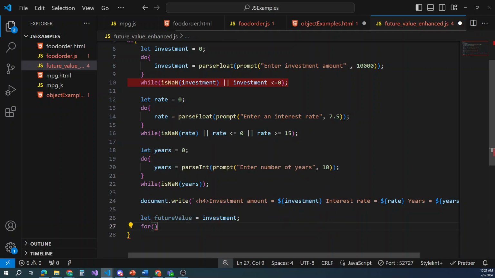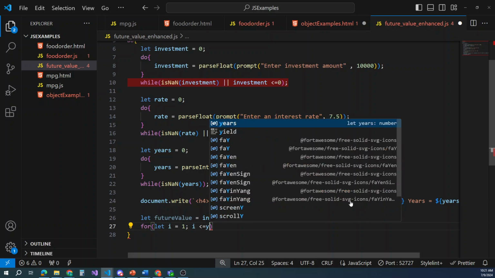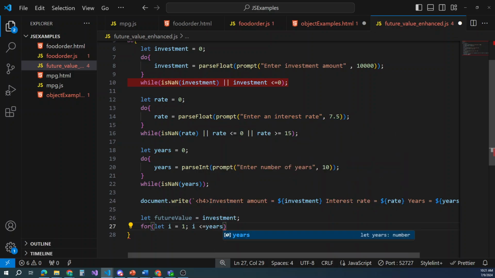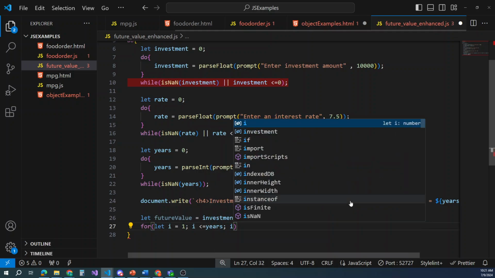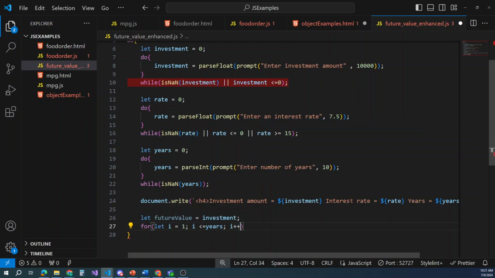For let I equal 1, I is less than or equal to years, increment I. So as they put in the years, this is gonna loop through our number of years and pull it out of there.